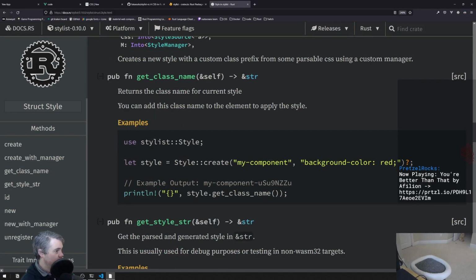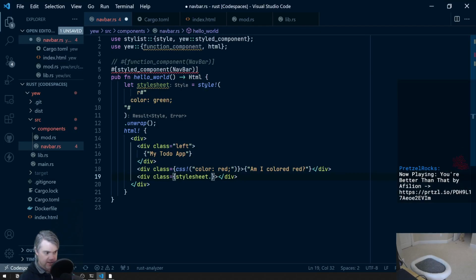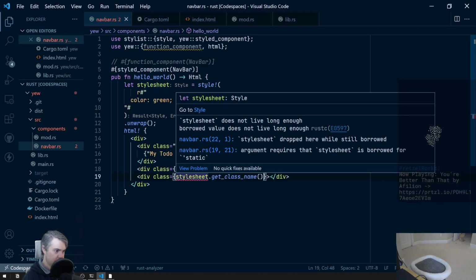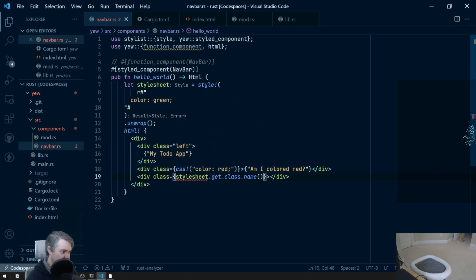Get class name. Okay, so I can do a get class name on it. I think that's how this works. Does not live long enough. Okay, so it drops here.